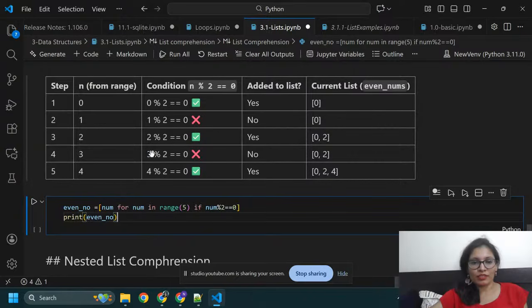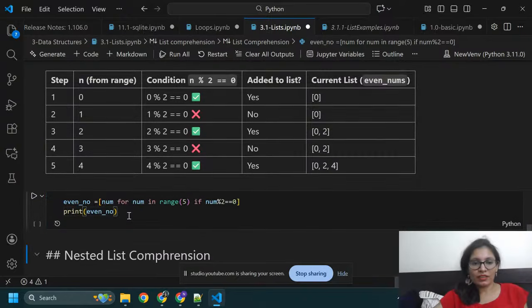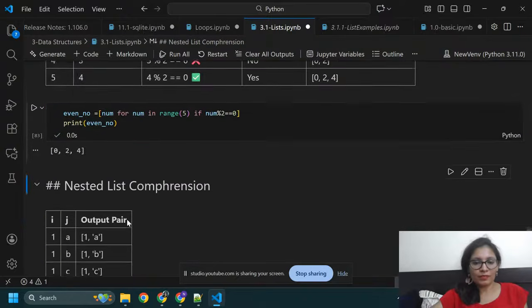Again I am going to check with 3. 3 does not meet the condition, so we need to skip it. Again I am going to check with 4. After 4 divided by 2, in remainder I got 0. So the condition will be true, and I add 4. This will write 0, 2, 4 like this.